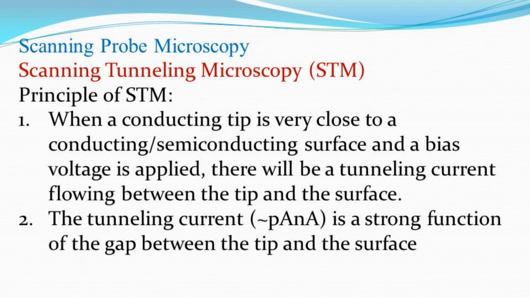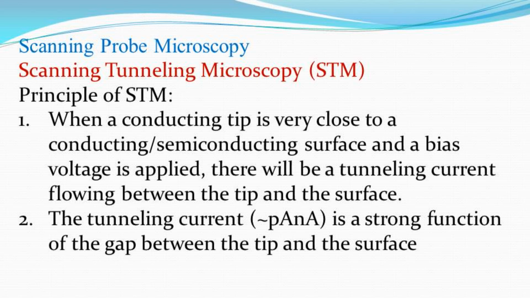Having done about the optical microscopy, let us now see about the scanning probe microscopy. So here we'll be seeing about the scanning tunneling microscopy and the atomic force microscopy. Coming to the principle of scanning tunneling microscopy: when a conducting tip is very close to a conducting or semiconducting surface and a bias voltage is applied, there will be a tunneling current flowing between the tip and the surface.